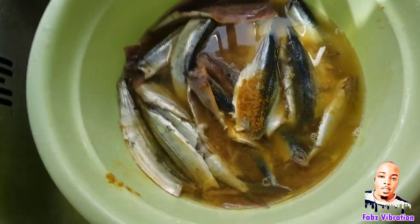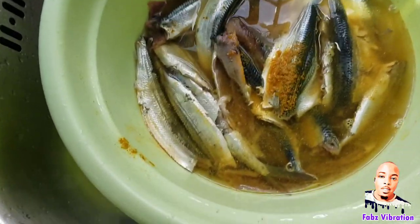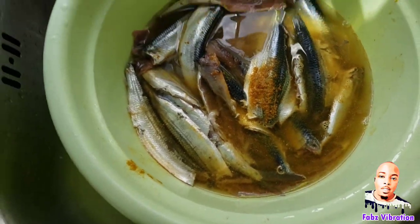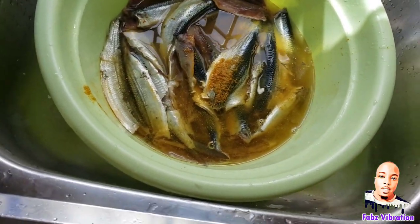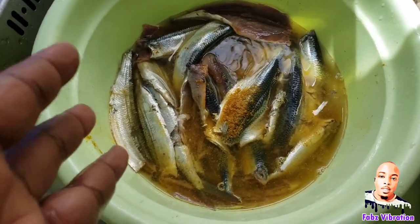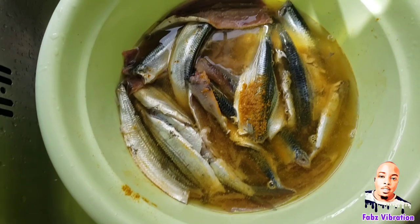Hey guys, fish seasoning process. Let me know what you season all the fish with. Some people tell me they season their fish with only garlic alone. But here, we put a little curry in there. We're gonna put some garlic in there. We're gonna put some seasoning peppers in there. And you know, give the thing a little Caribbean flavor, you see me? Yeah, so that's what we're gonna season our fish with this afternoon.